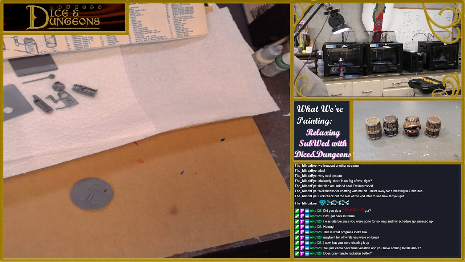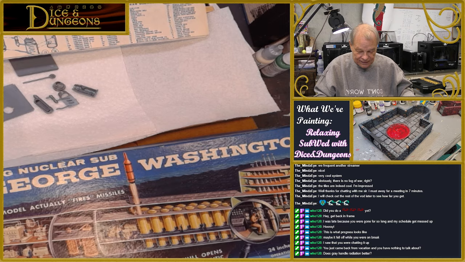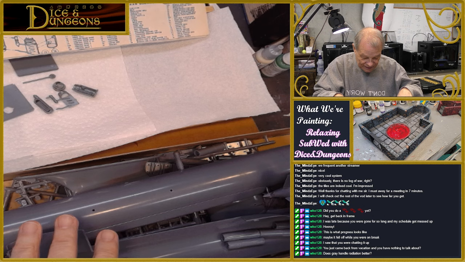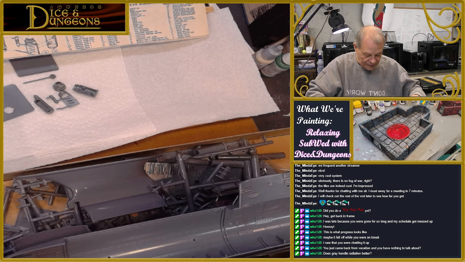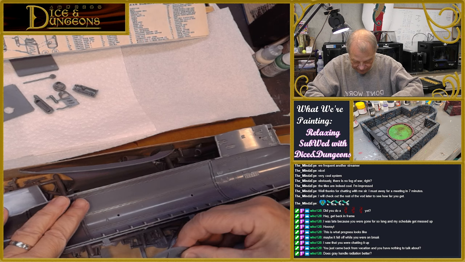And this is my first hope. This is another George Washington. Okay. This box is nearly complete. Not all of the parts here are parts of this particular model. All right. But they're almost all here. So if anybody wants to try to do one of these at some point in the future, you could just buy this one.